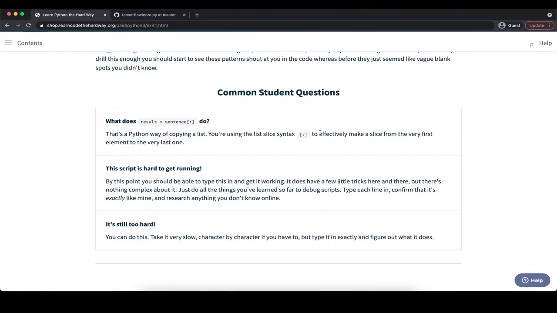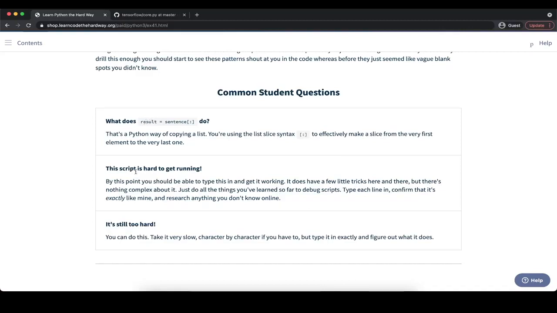So if you wanted to slice not the entire list, but certain elements of it, then of course we would, in front of the colon or after the colon, enter the specific index numbers to basically specify from where to where we want to slice our list. But if we don't add that, then we basically take the entire list and copy it, and in this case assign it to the result variable here.